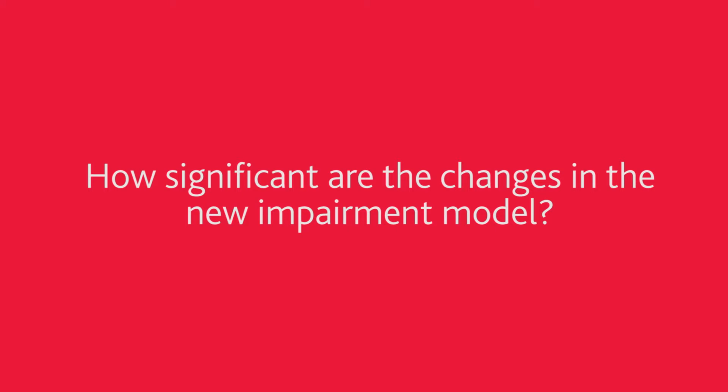But the big headline is on the impairment model, where instead of having an incurred loss model where something has to have happened before you make a provision, the new model in IFRS 9 is an expected loss model which requires you to look forward and look at macroeconomic and other data, really looking into the future to see what you expect to happen and what the expected effect on the recovery of your receivable balances will be. Certainly it's going to be significant.